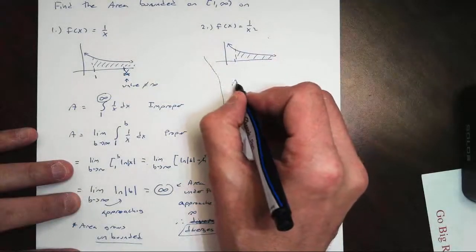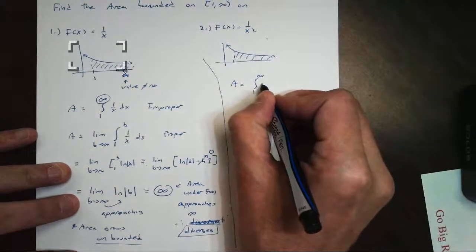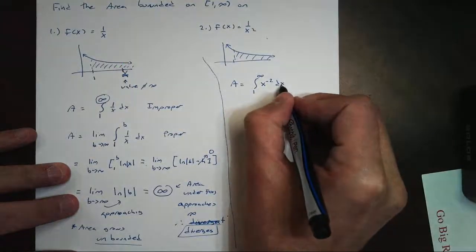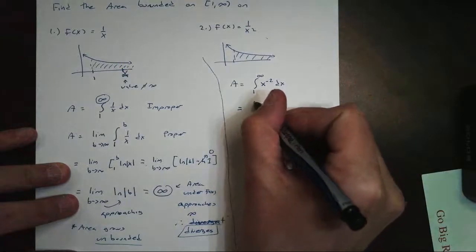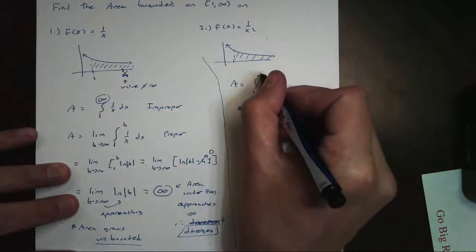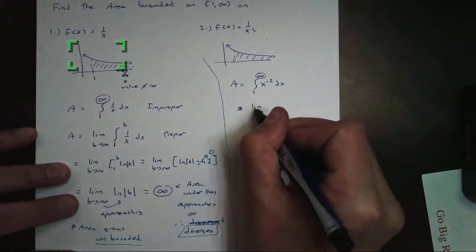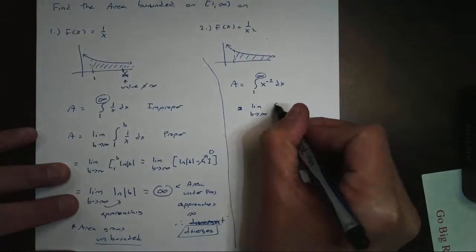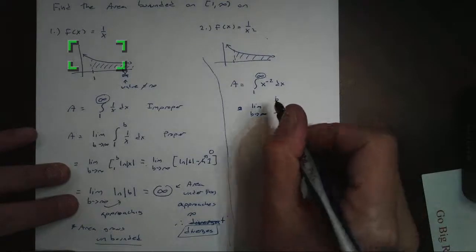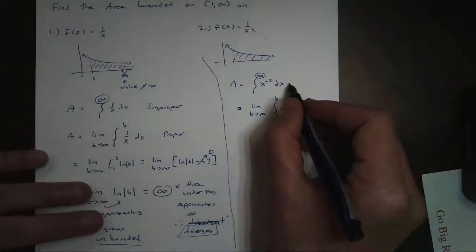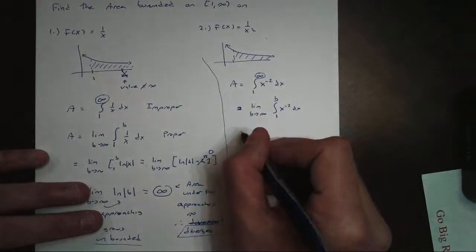So I'm going to set this up. I want to get the area from 1 to infinity of x to the negative 2 dx. This is not a natural log, so be careful when I take the antiderivative. Again, this is improper. Almost forgot. I have to change this. This is the limit, and again, I'm going to call that b, as b goes to infinity, and this becomes the integral of x to the negative 2 dx from 1 to b. I can't equal infinity, but I can approach it. That's what the limit allows me to do.